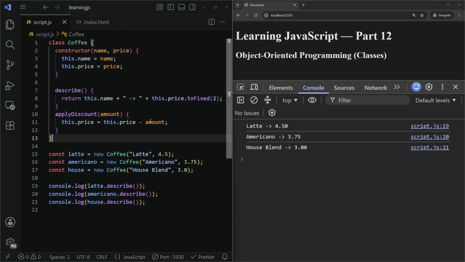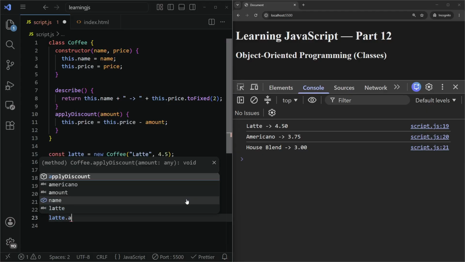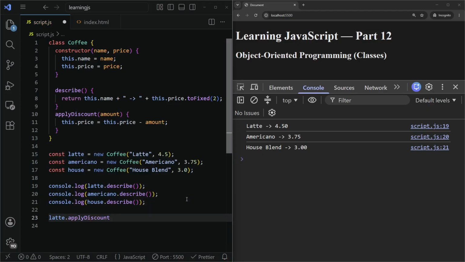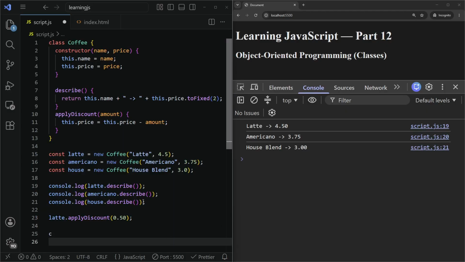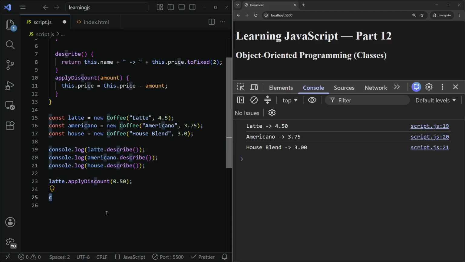Save. All right, and then let's latte dot apply discount of 50 cents, and then let's console log them again.